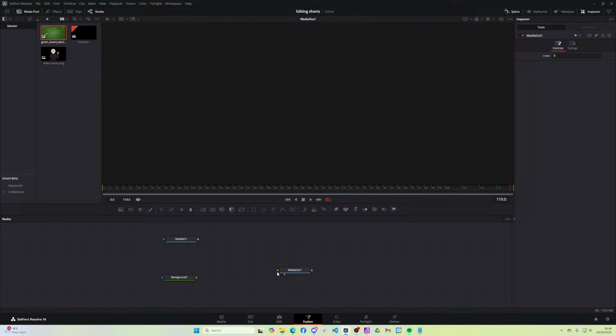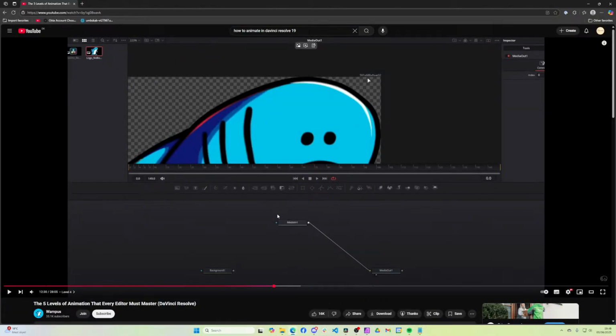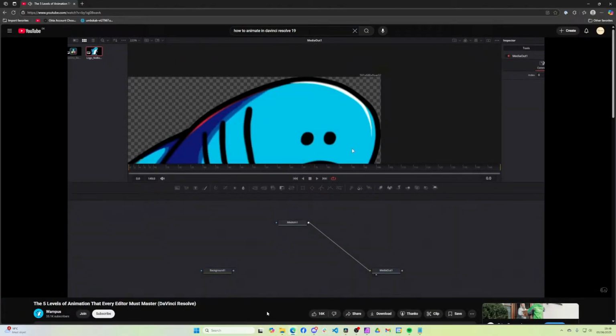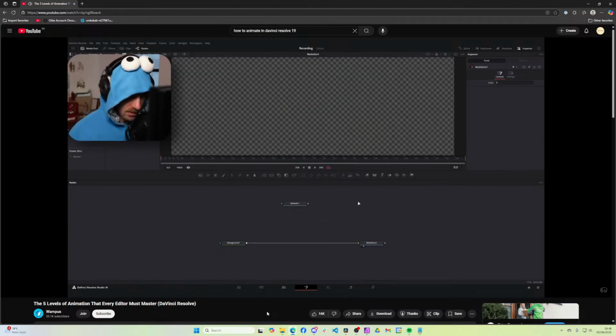Nice. Look at us. We are learning so much today. by 688. And the big issue with doing it like this is that you're not going to have any real estate to animate your image left, right, top, bottom into frame. So let me hit Control Z once to swap back to our background being fed into our media out here.